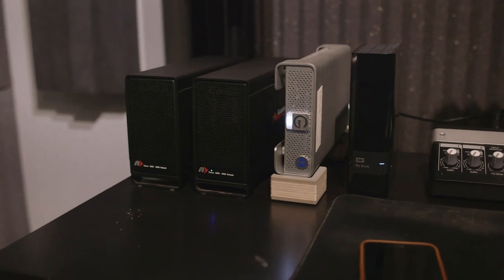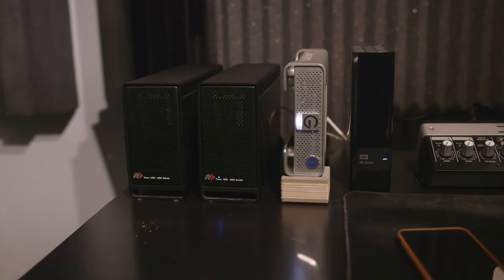Unfortunately, hard drives are one of those 'oh yeah' things. We're shooting a lot, we're excited about our cameras and lenses and all this stuff, and then we realize we have to put this footage somewhere. I want to talk about each of the drive and enclosure systems I use, then get into a workflow system to make sure you have everything backed up, and then look at what I eventually want to do.